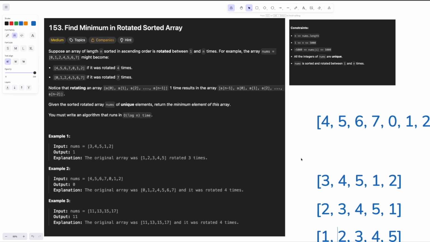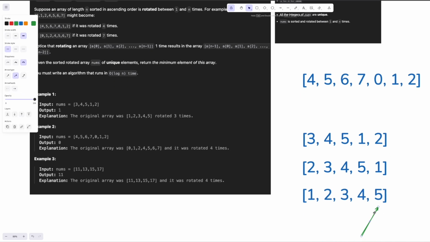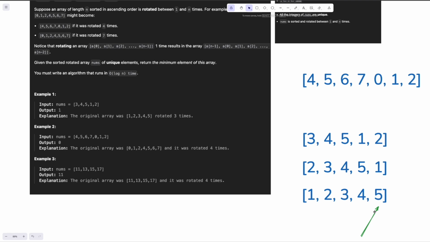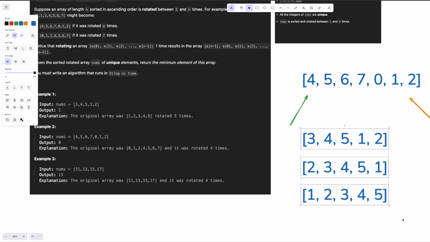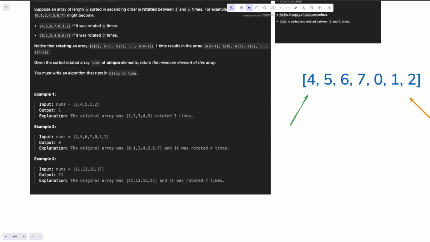Right, that makes sense. My first thinking was to make it O of log n. The only thinking I have come to mind is using the 2-pointer approach. Let's see this array together. We have 2 pointers, left and right. Let me change the color. And then, how about we use these 2 pointers to calculate if the value on the left is probably smaller than the value on the right.